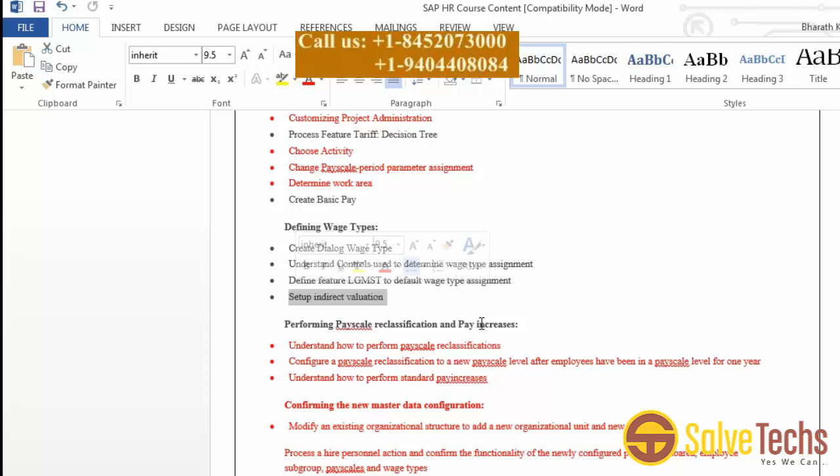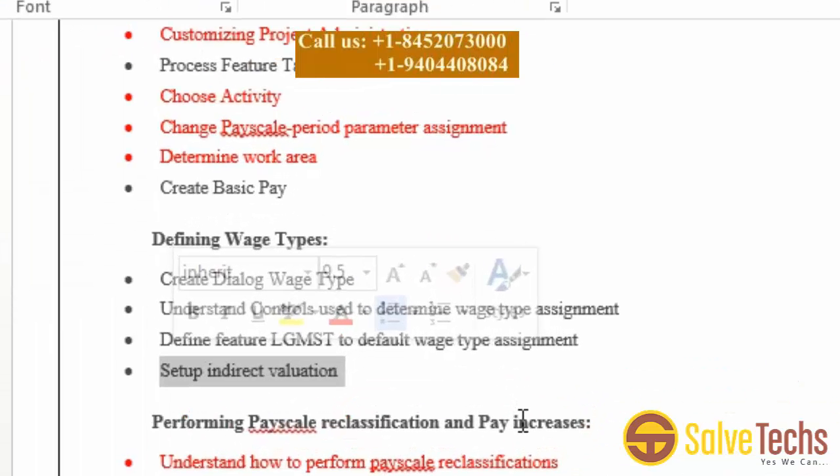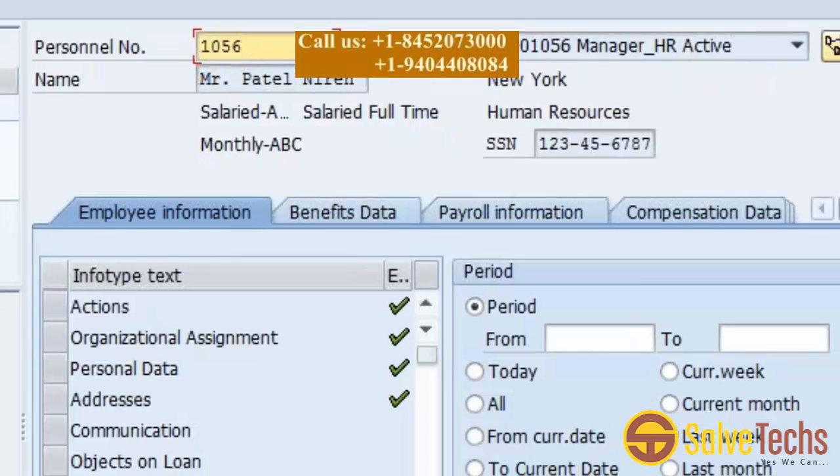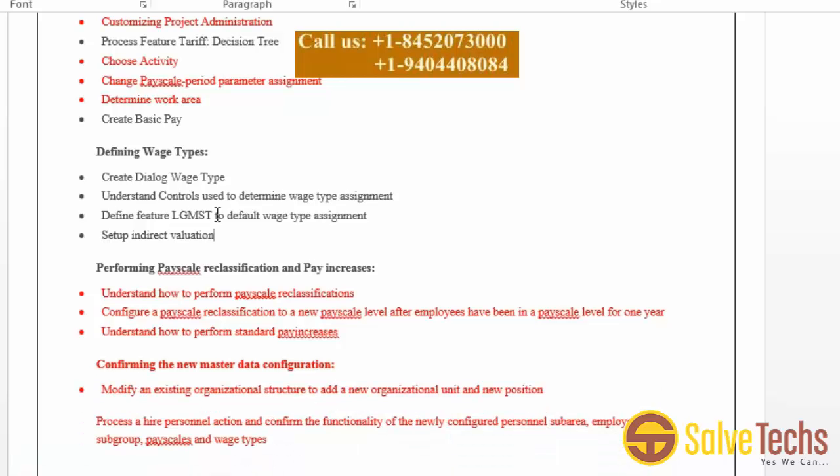We discussed this in the last session, right? Indirect valuation means we took an example of HRA, right? We defaulted the amount into info type rate also, right? So that is what sets up indirect valuation.